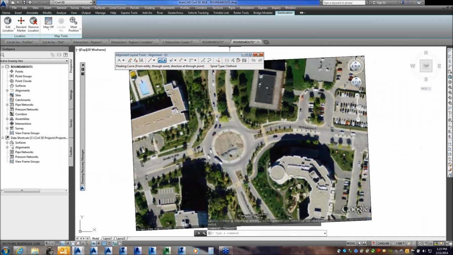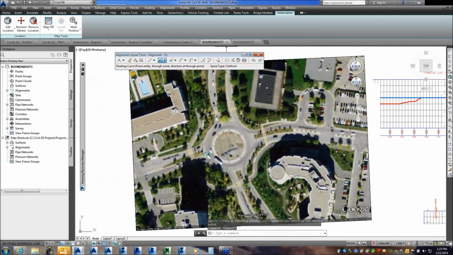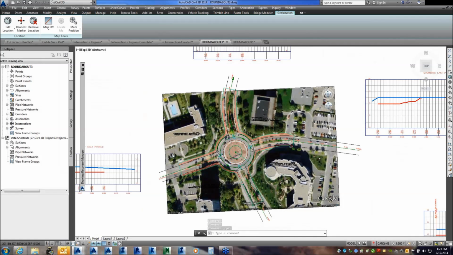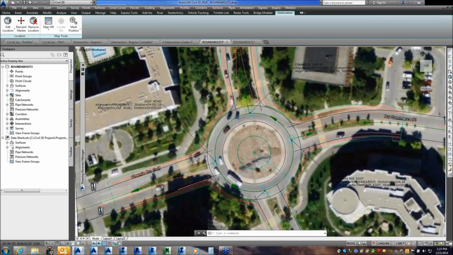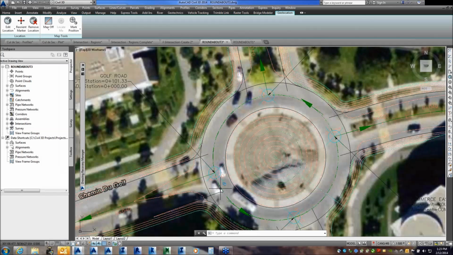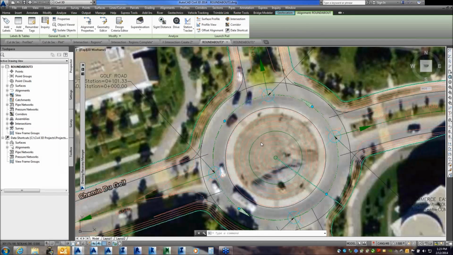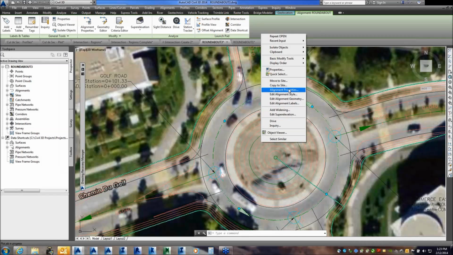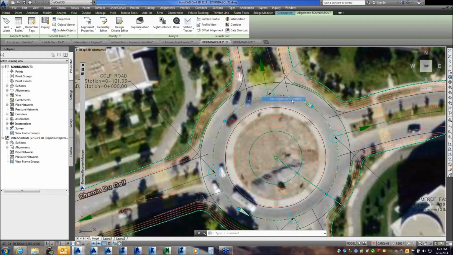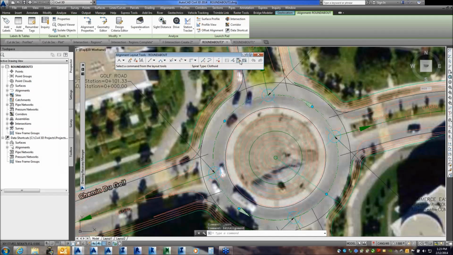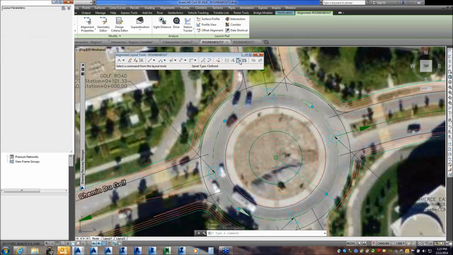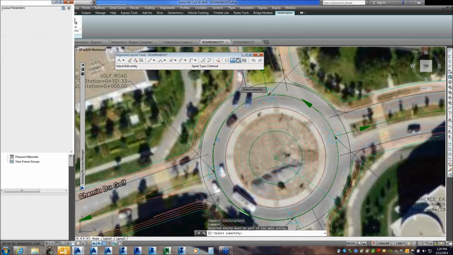So if I jump back to my roundabout 3, all I've done is create one alignment here. If I pick on that alignment and right click and say edit alignment geometry, it brings up that toolbar, and I'll bring up my layout parameter, and then I'll pick on my alignment, which is here.